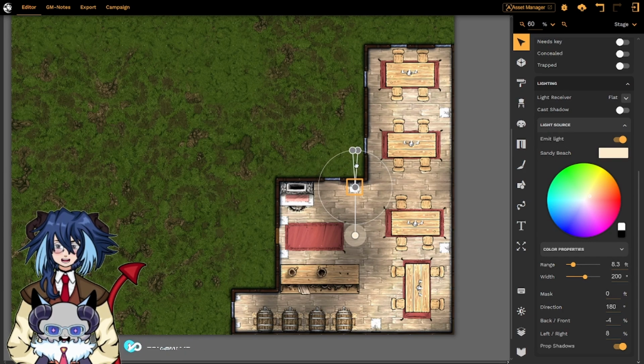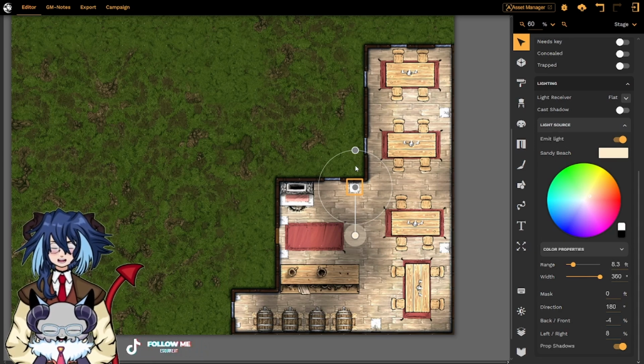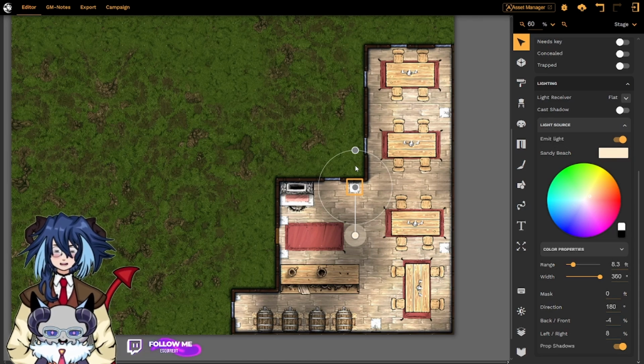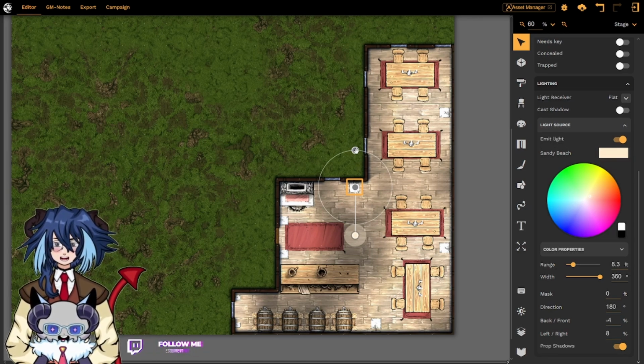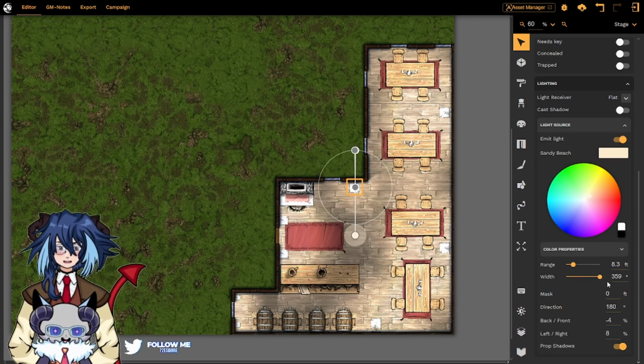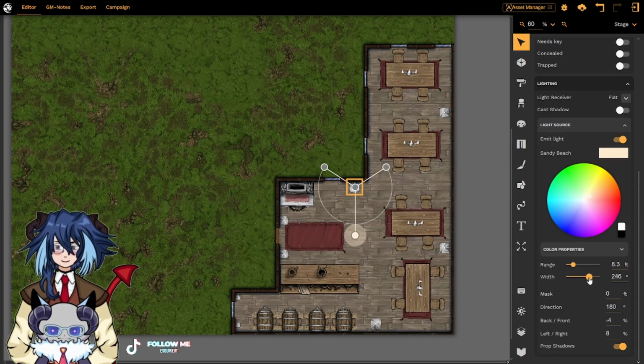So you can go from a full 360 degrees. That means when you place this asset down, it will cover and spill out a light to 360 degrees around it. Or you can begin limiting that range by moving the circle inward, and it creates two separate circles that then stretch out from the light source itself. You can also use the slider over here as well. If you wish to change a specific property, you can see how that is changing on the fly as we go.